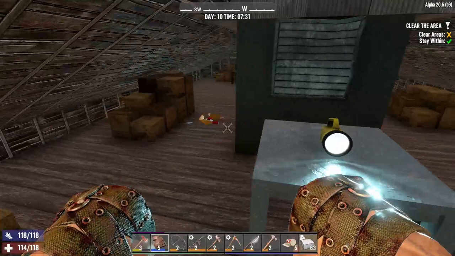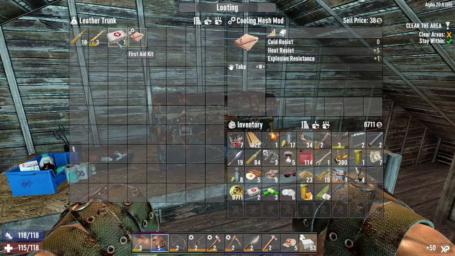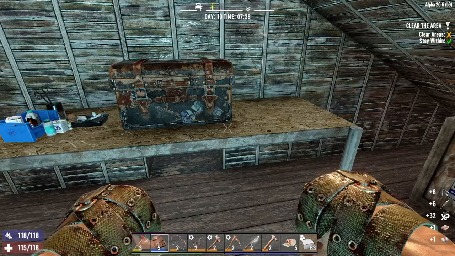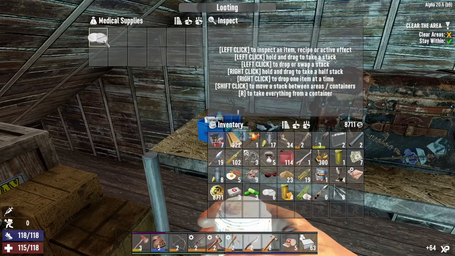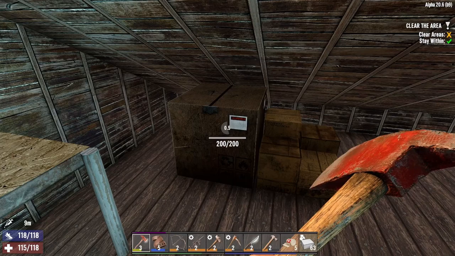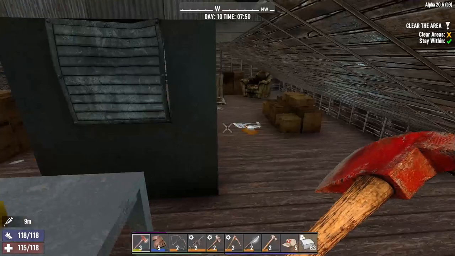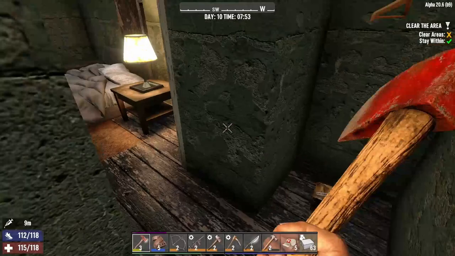Are there still more zombies? Okay, whatever. Let's just loot. Spear Hunter. Increase projectile speed range by 15%. Cooling mesh mod. First aid kit. Everything but the bone knife. Steroids. Perfect timing. I'm running out of space. Hey, spotlight schematic. That's actually awesome. Not that I can really build that right away, but in the future we can light up the base area. Alright, well, I'm missing somebody.